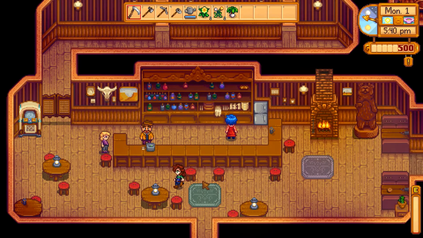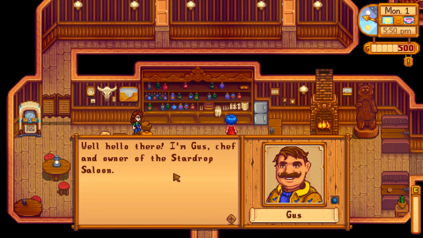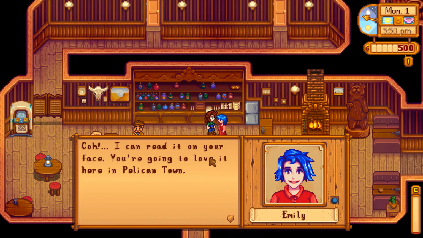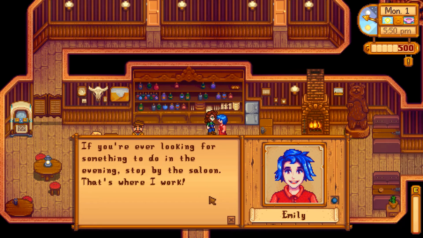Alright, the saloon. This is definitely where those farmers that I know would hang out during the day. Well, hello there, I'm Gus, chef and owner of the Stardrop Saloon. Oh, I can read it on your face. You're gonna love it here in Pelican Town. If you're ever looking for something to do in the evening, stop by the saloon. That's where I work. That's very kind, Emily, but considering I'm a farmer, I'm probably gonna be pooped out at the end of the night.